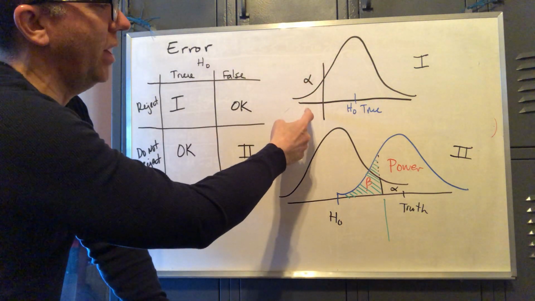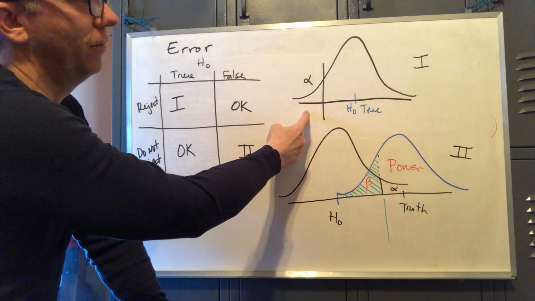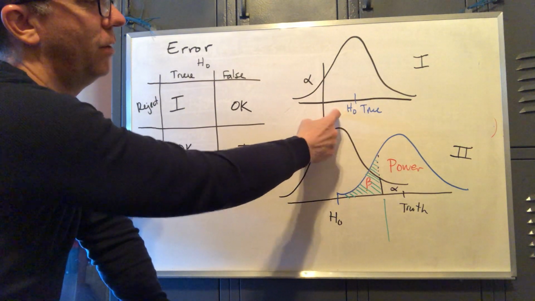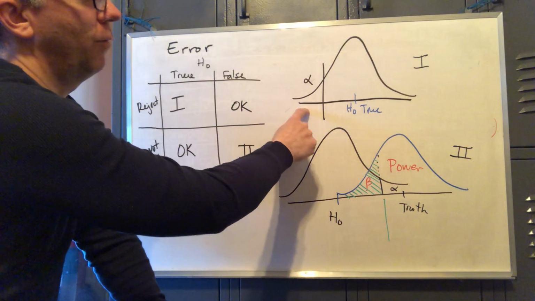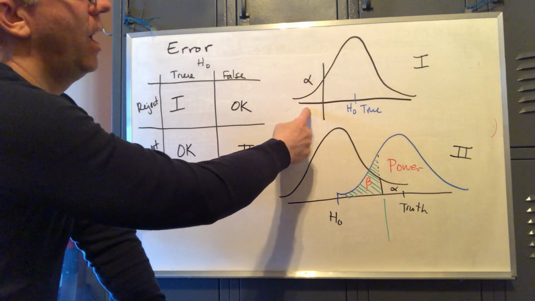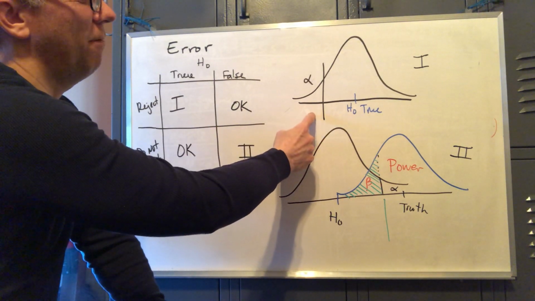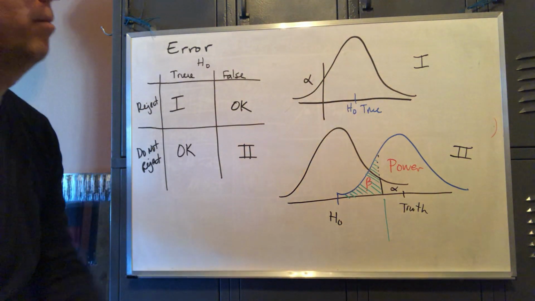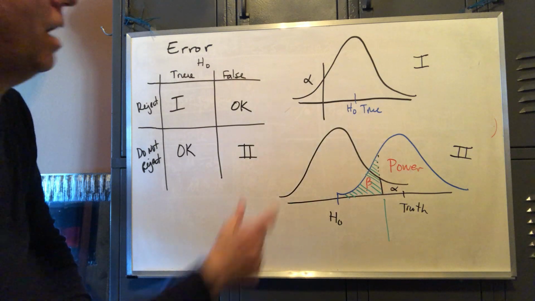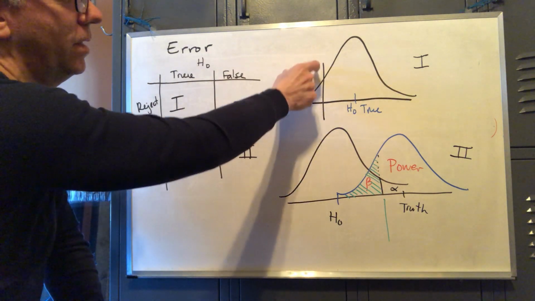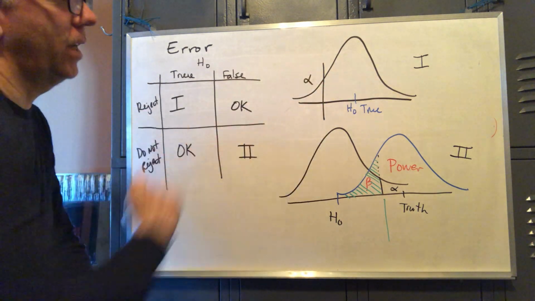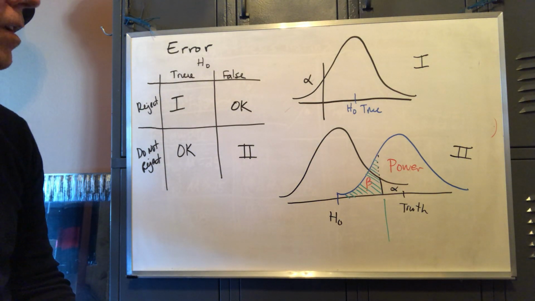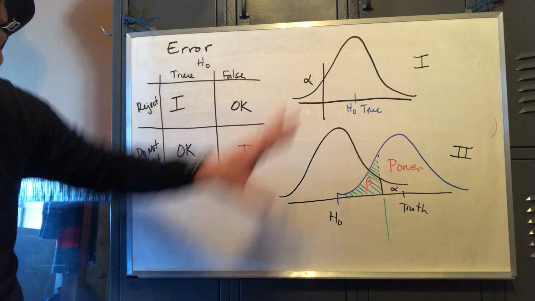And the jury came to a conclusion over here, right? The conclusion should have been here. That was the truth. It should have been on this side, but it was over here. So in other words, they rejected this and they shouldn't have, okay? They ended up over here. They should have ended up over there. All right, that one's a little bit easier. So the probability of making a type 1 error is the size of alpha. If it's 1%, you get a 1% chance of making an error. If it's 5%, you get a 5% chance of making an error. That's a type 1 error.